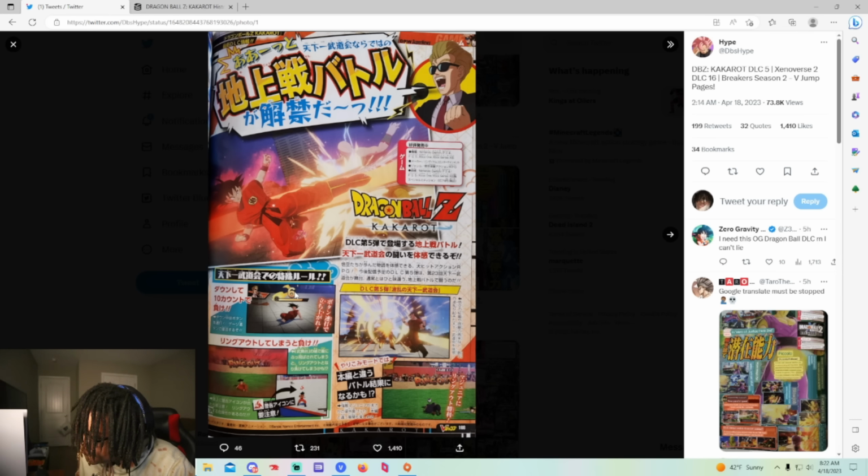It's like this little meter right here that you get. It looks like once you get tired or dropped off enough, you can spam. That looked like B for Xbox. I don't know what that is. It looked like a B letter. It looked like they showcased this on Xbox for some reason, bro. But yeah, like a little B letter. So this looked pretty cool, bro. I guess you spam it, try to get back up, which looks actually amazing, bro.